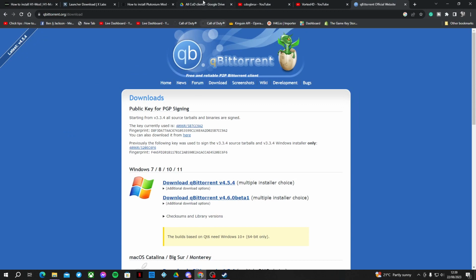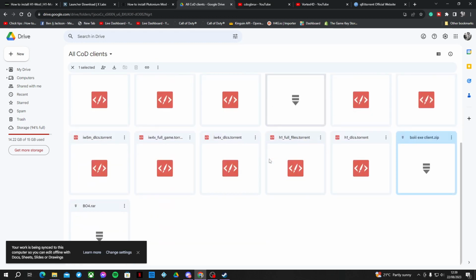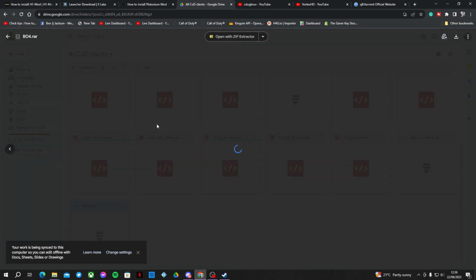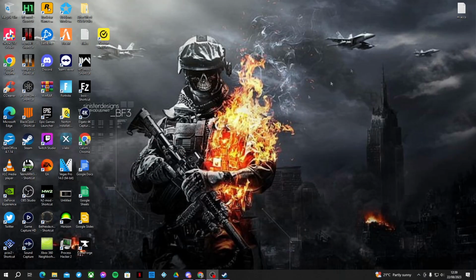Now, the other one I wanted to briefly mention. They're all straightforward. Them two, you need to run the game. Now, it is in here somewhere. They're BO4. So for this, I've put everything in here you already need. You would basically put them two in a folder together, run the Battle.net installer, then after that run the Battle.net.bat, which is the BO4 code, and of course you will need Battle.net installed onto your PC.